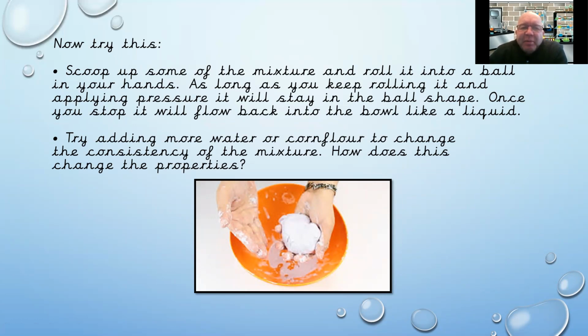Okay? You have to keep applying the pressure. You have to keep rolling. Because as soon as you stop applying pressure, as soon as that force disappears, your mixture is going to turn back into a liquid and pour back into the bowl. So keep your hands over the bowl, because as soon as you stop playing with it, it's heading straight back into a liquid. So be careful with this one.